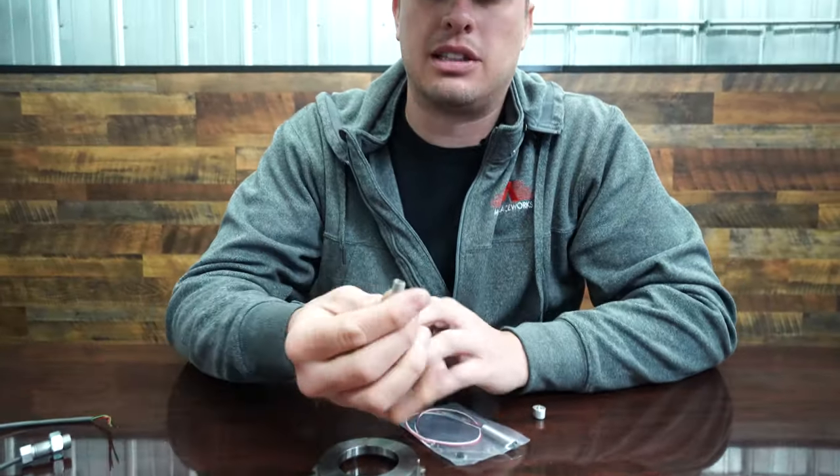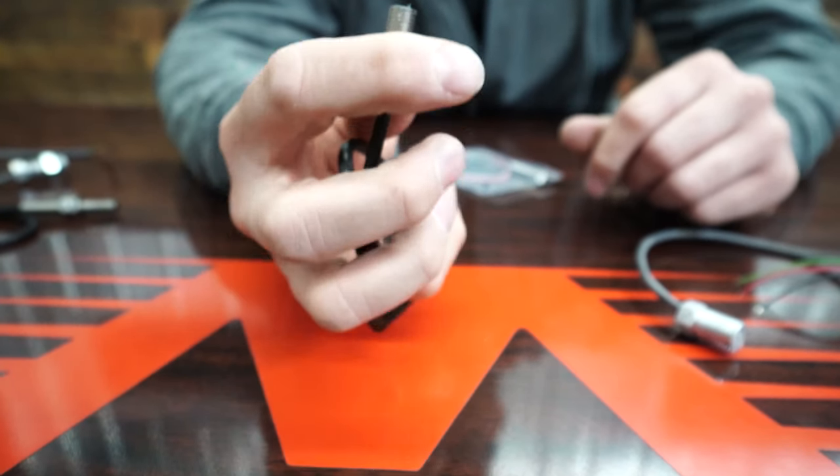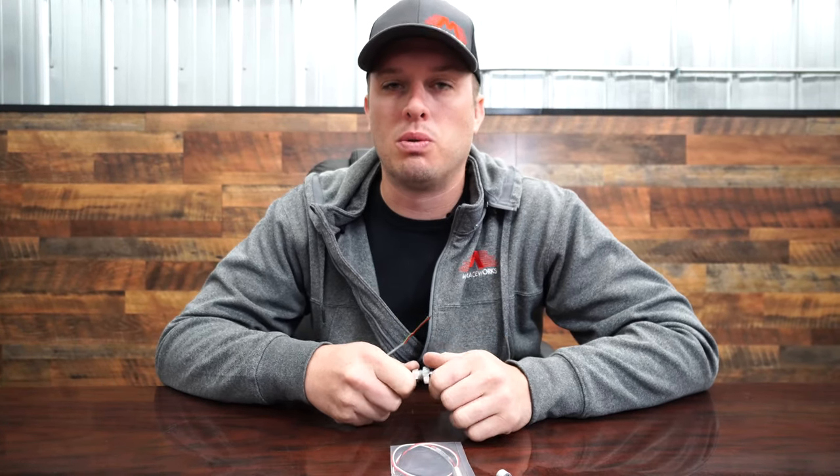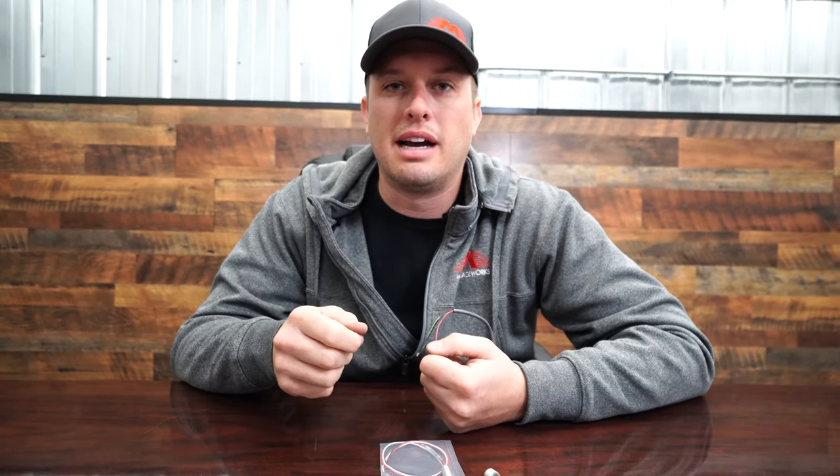I also cut apart another small race back sensor, but it wasn't as easy to determine because by the time we got the end off it was really unrecognizable. I had the same issue one time with an EFI system — we had the stock style hall effect sensor on the crank trigger wheel in the factory location in the back of an LS, and it was having a ton of noise causing the car real difficulty running. It was an aftermarket engine with a lot of room for runout, and unfortunately with those applications you can't actually move the sensor.